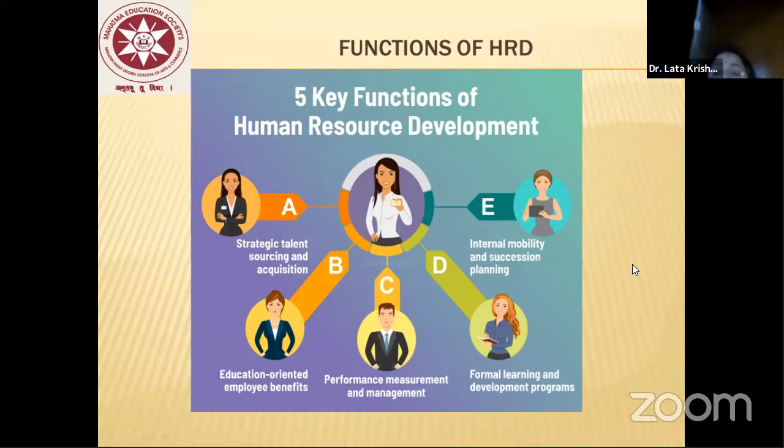We talked about internal and external sources of recruitment. So the internal source of recruitment brings about internal mobility, and there is succession planning. So a subordinate is trained with the skills that he needs to take on the position of his superior. So if a marketing manager is retiring, there should be a subordinate who is fully trained in the roles and responsibilities of marketing manager so that he can succeed and take on the position very smoothly when the actual retirement of this marketing manager happens.